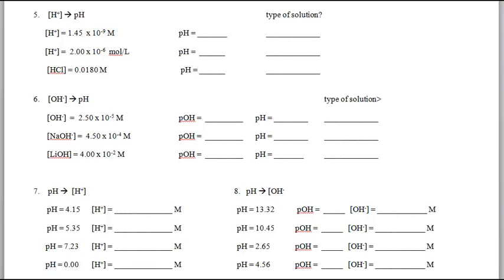So on these, what do I want? If I have the hydrogen, what do I want? I want pH. What was my formula again? pH is negative log of your hydrogen. So when you just enter this on the calculator, you say negative log and type in 1.45 times 10 to the negative ninth, making sure you're using your EXP button or EE button. What do I get? 9.84. This is a basic solution.